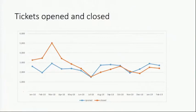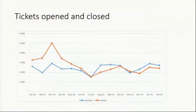That's another question on this graph, on the previous one. So is the difference between the open and closed tickets what then remains still open? That is correct. That's roughly a few hundred? That is, yes. No, it's actually, pardon me? That's by month. Right. Yes, so by month. The month of February, let's say, last month, February 19, the difference between the open and closed is, I'm assuming, a couple hundred. It's a slight increase to the total number of open tickets. Oh, okay.